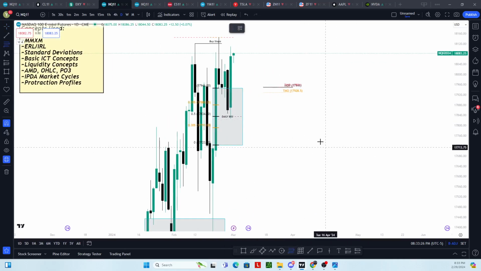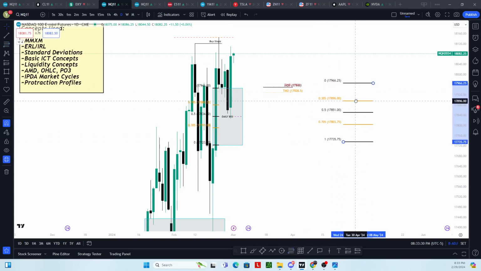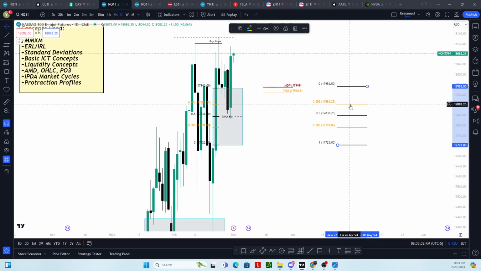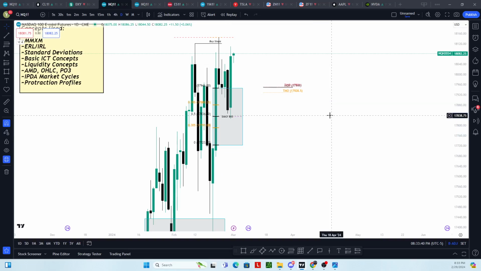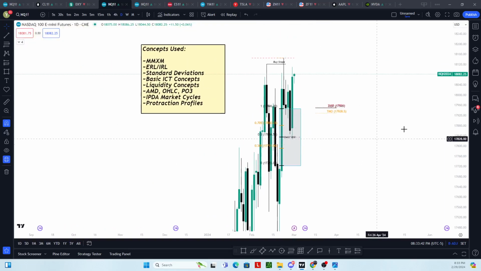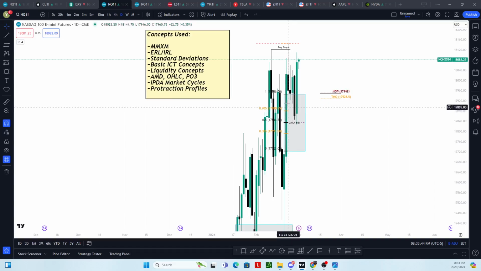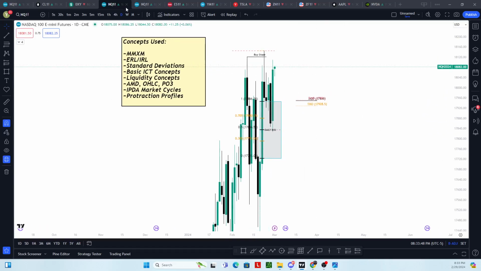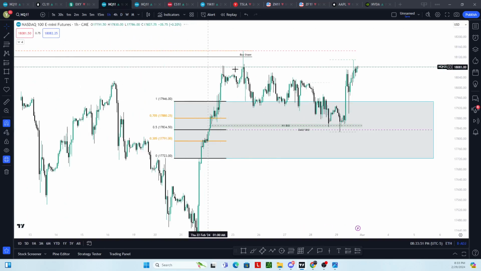In terms of a liquidity matrix, or just drawing out your discount and your premium array levels, it's important to notice that in any PD array, or just price in general of a dealing range, price is going to move from discount, which is below the 50, to premium, which is above, or premium to discount. That concept is going to be essential to understanding why we reversed that Thursday and how we reversed that Thursday. So let's get right into it. Let's go to our lower time frame.